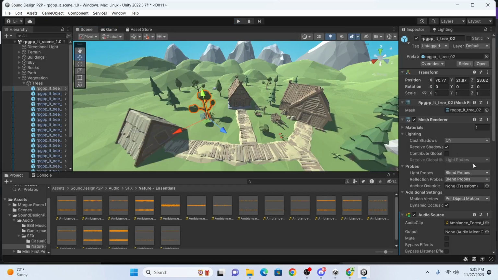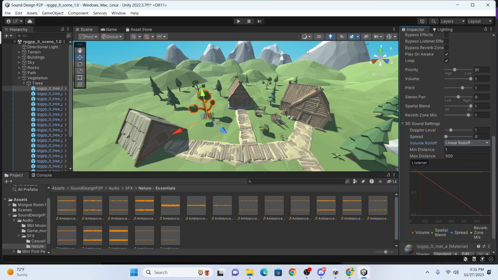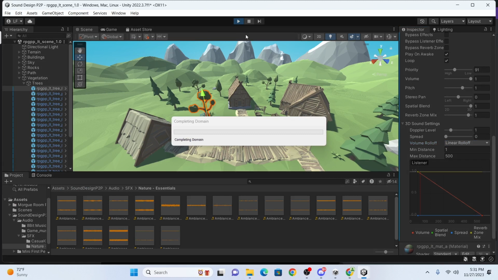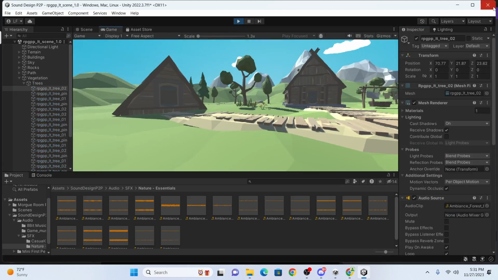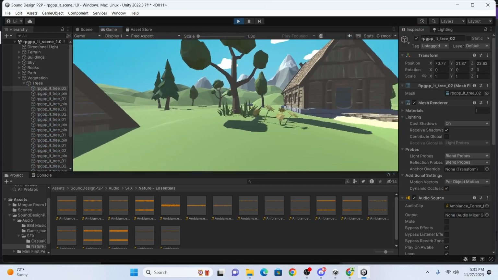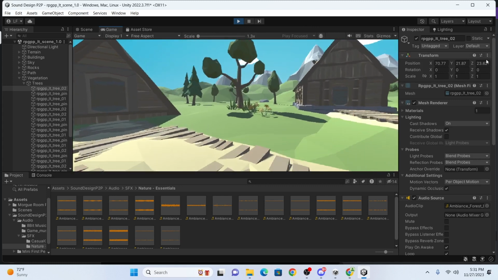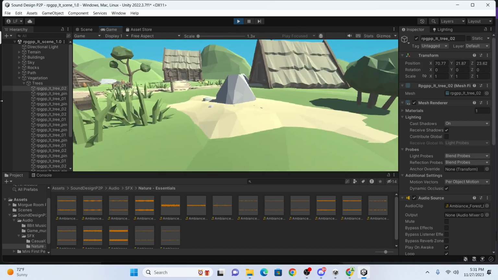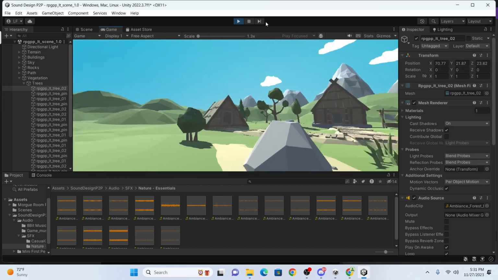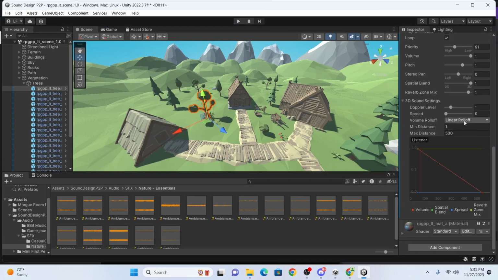I'm going to try. Okay, so if you go to linear, hopefully you can hear the difference. You can hear it more already, and then it gets louder more steadily, if that makes sense. You have to go pretty far to stop hearing it. And then you can do custom, where you can mess around with the graph and do whatever you want. But for the most natural sounding ones, you can just set it to logarithmic rolloff, basically.